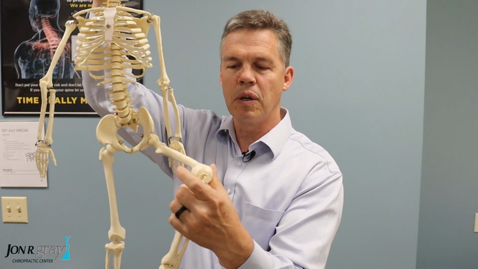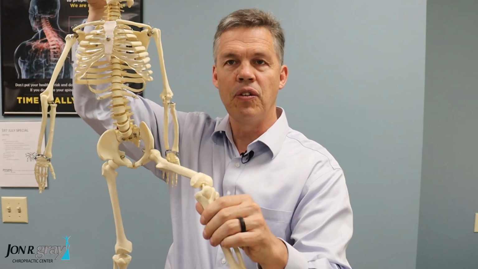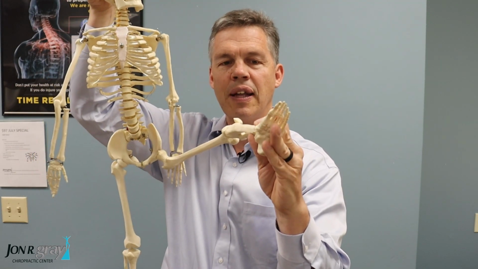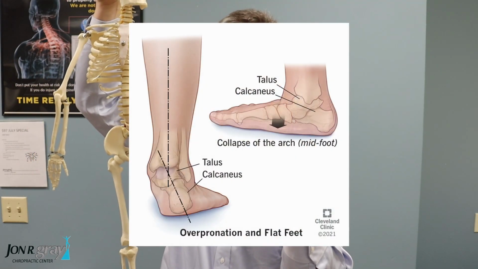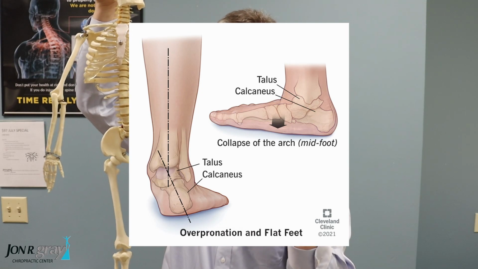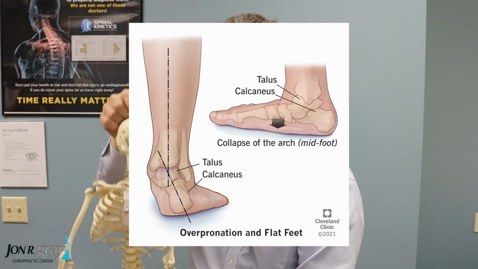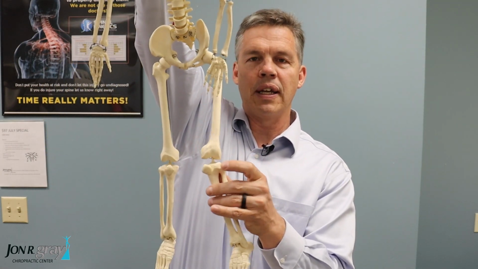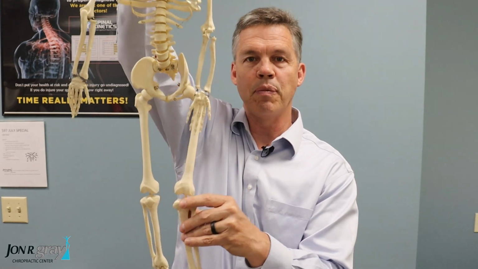There's a muscle group that hooks into a fascia on the outside called the tensor fascia lata, and that can get tight and pull that kneecap out. There can be muscle weakness on the inside as well that'll contribute to that. Something that most people don't think about is the foot, though. When the foot flattens out, we'll show you in another picture, what they call overpronation, a lot of times that will cause the knee to ride in like that, and that changes the angle of pull on that pulley. It also wears unevenly on the joint.